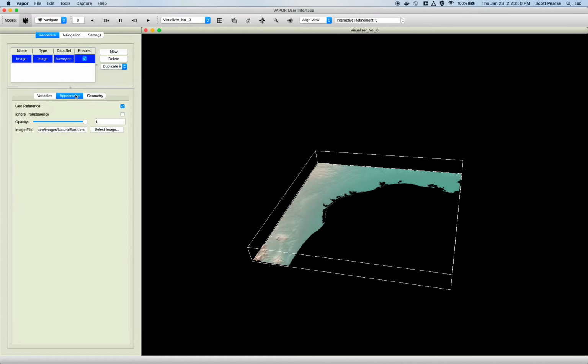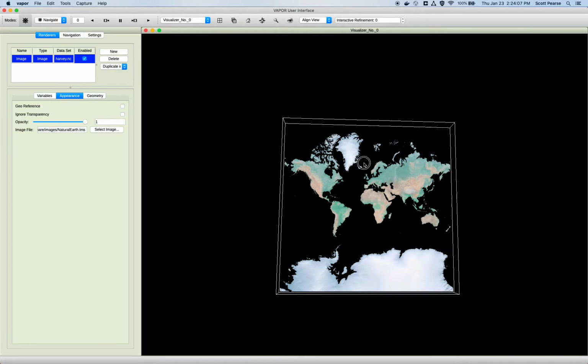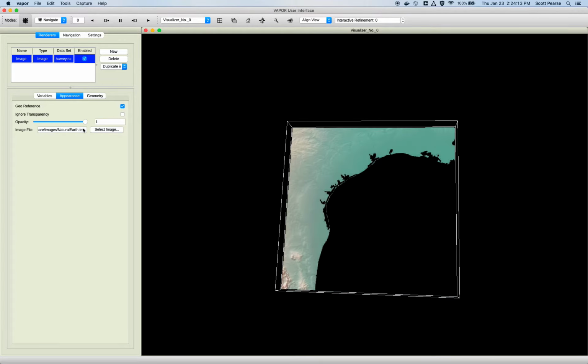Going over to the Appearance tab, the first item we have is the georeference checkbox, which is on by default. We can turn it off, and what this will do is it will just render an image of the entire world in our domain. So there's no georeferencing information, and the image renderer isn't really that useful without georeferencing information, so I'll turn that back on.